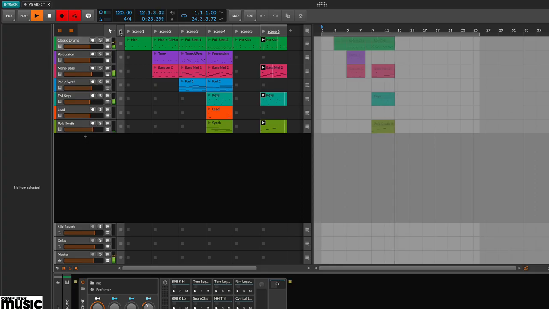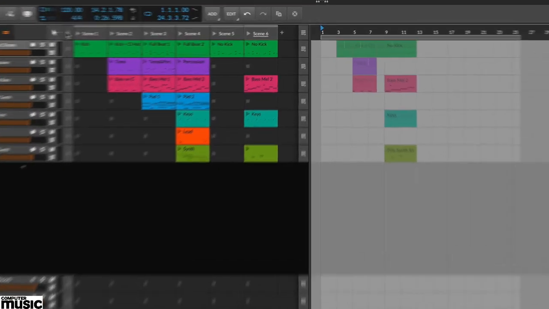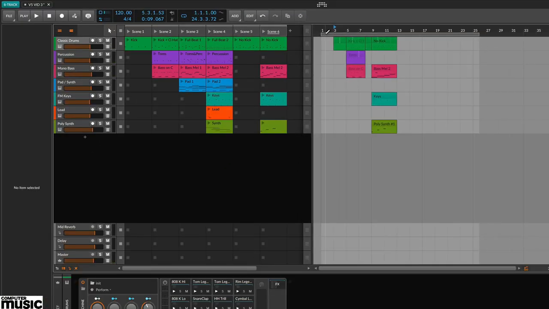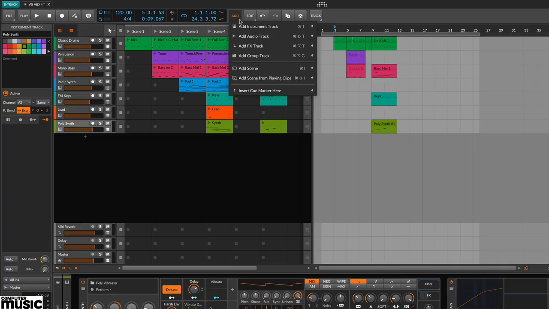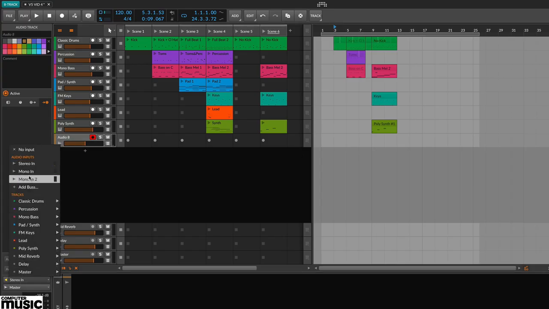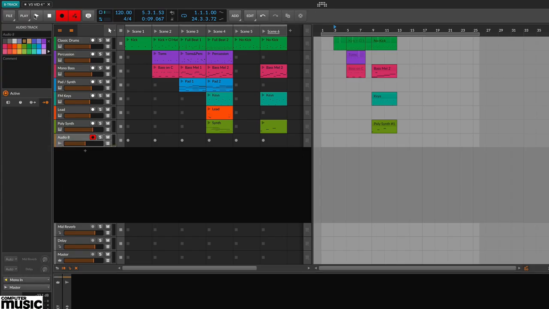Now to continue working in the timeline, select the Switch Playback to Arranger icon in the top bar. So far we've focused on only MIDI clips and onboard instruments, but of course Bitwig also handles audio, and does so in both the launcher and arranger workspaces. To do this, create an audio track using the Add menu at the top. You can then load launcher audio clips using the plus icon, or record audio in both launcher slots and arranger tracks.